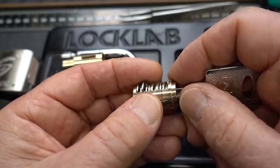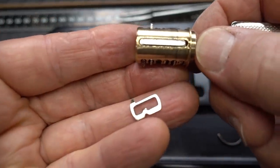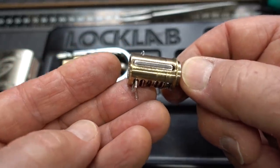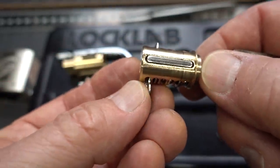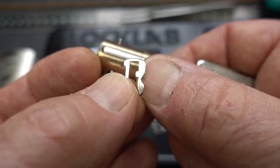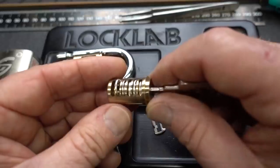Oh, man. No, I don't. Oh, yeah, he's going to fall out. So there we go. Oh, man. Okay, so I'm going to try to pull this out. Let's just, it's never going back together, but you can see how he's starting to come out. There is a spring tension on all those sliders, and it's consistent from one to the other. You're not going to get any binding, and you can see the gate right there that sidebar would fit in. So very cool design, very secure.